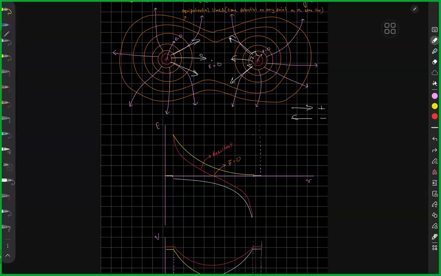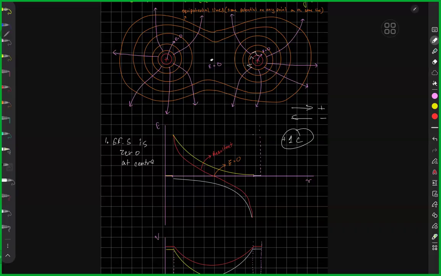A few things to note. Number one, granted, I'm considering both the conducting spheres, the electric field strength is 0 at the center, at this point. The force on 1 coulomb of positive charge at the center is 0. Granted, there are 2 positive charges on either side. And right at the center of it, if I position 1 coulomb of positive charge, it will have 0 net force on it.